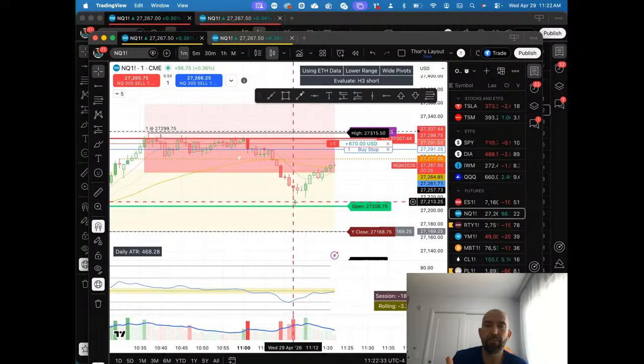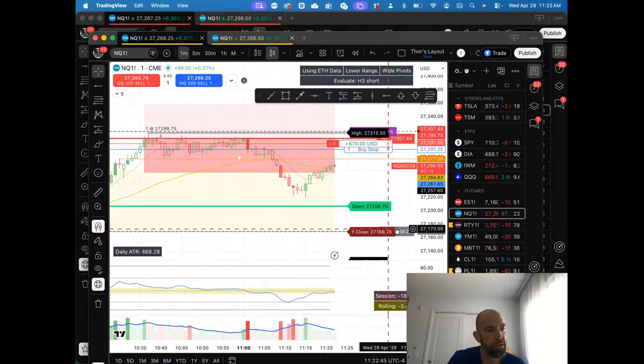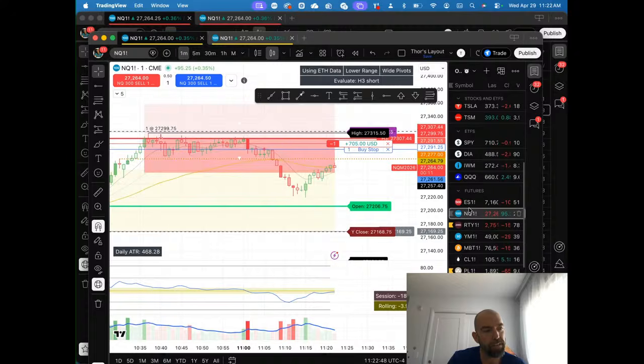Both futures and options trade based upon the perceived value of the underlying. So for instance, right now, when you're trading ES, NQ, RTY, YM, you're trading indexes. ES is the same thing as SPY. ES is a futures contract for SPY.